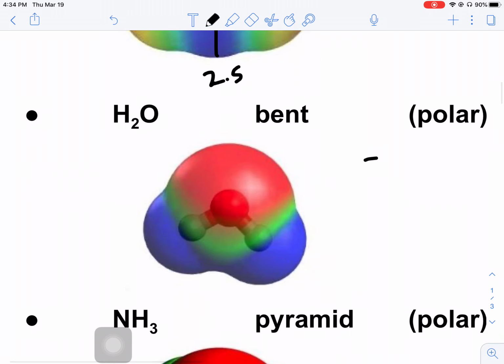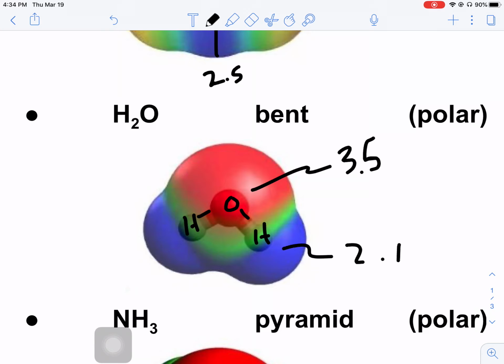All right, now let's look at water. Water is considered to be a bent molecule. So we've got oxygen in the middle, surrounded by 2 hydrogens. I think the bond angle is about 105 degrees, 104 degrees, and oxygen has an electronegativity of, I think it's 3.5. And hydrogen has an electronegativity of 2.1. Notice that both hydrogens are identical, so oxygen gets to spend most of the time with the electrons, and hydrogen gets to spend the least amount of time with electrons.